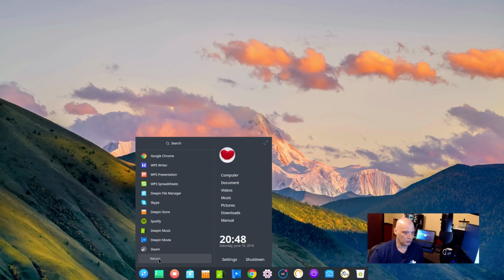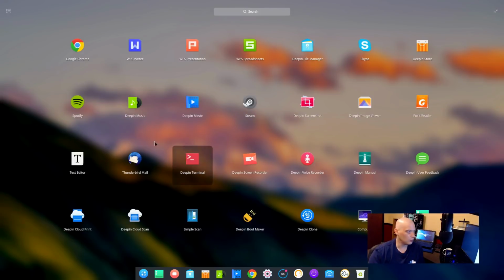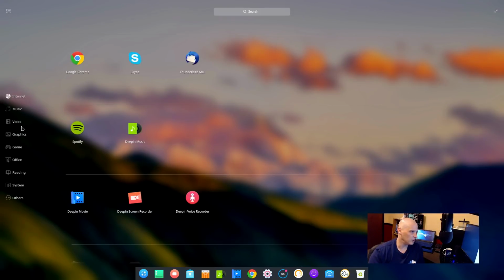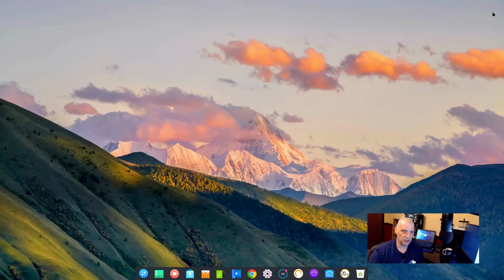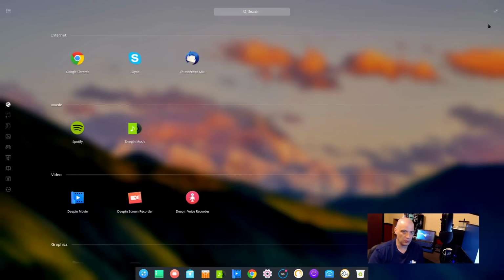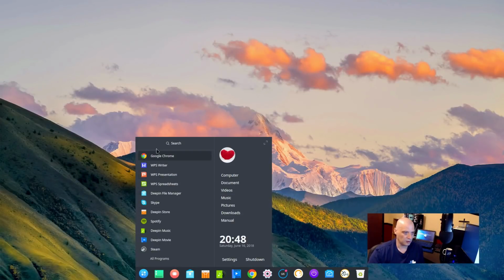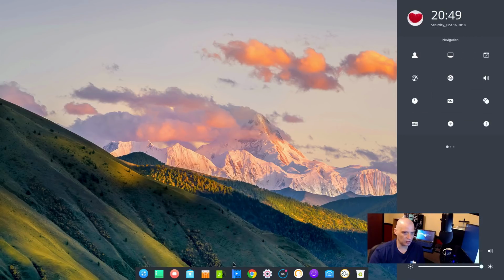We go to all programs. Does that list every program in the system? I'm not exactly sure how to navigate this menu. They've changed. It used to have categories. If I go back to the full screen launcher, you have categories in it. And if I go back now to this menu, yeah, I guess they took away the categories. It used to have categories. Now it just shows everything in this one gigantic list of programs. I'm not sure exactly what's going on with that.